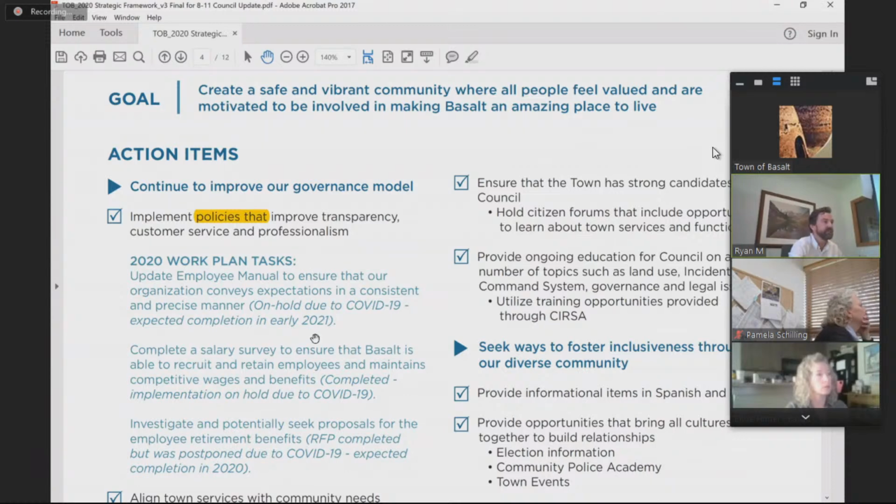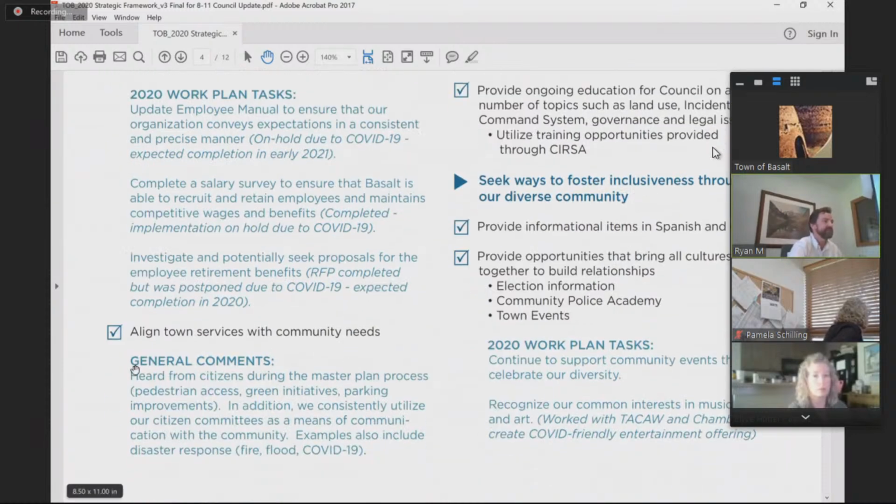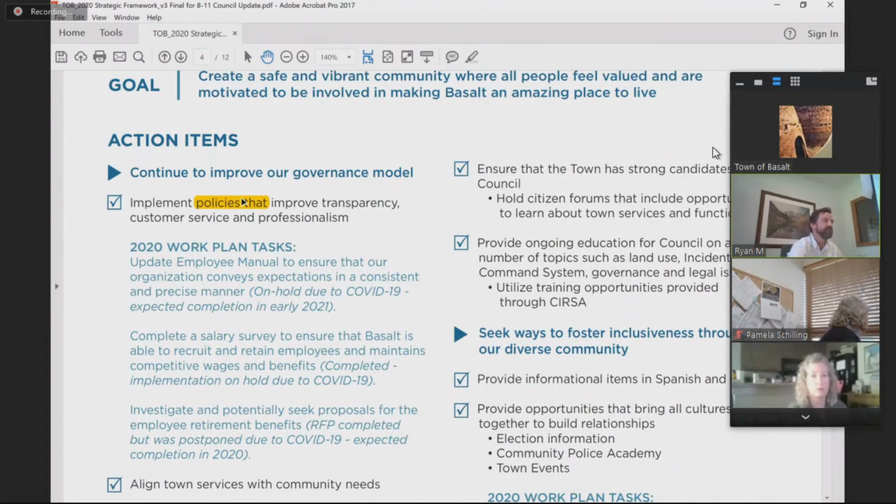You see like this one here. And then where I felt it was most appropriate, I brought over the work plan tasks and tried to fit them under where they would fit. You'll also see in here general comments, which are basically updates or thoughts on progress. So I'll take it from the top. I am going to go through these one by one, so it'll be a little bit tedious, but I'll try to keep talking quickly.